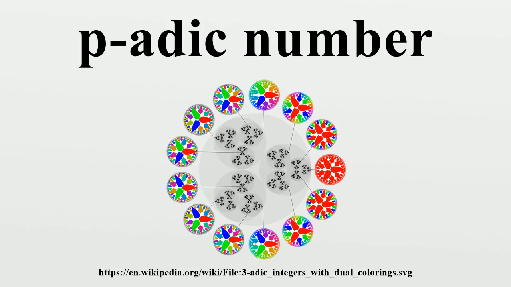Topology. Define a topology on Zp by taking as a basis of open sets all sets of the form U_a(n) equals n plus p^a Zp, where a is a non-negative integer and n is an integer in 1 to p^a. For example, in the dyadic integers, U_1(1) is the set of odd numbers. U_a(n) is the set of all p-adic integers whose difference from n has p-adic absolute value less than p^(1-a). Then Zp is a compactification of Z under the derived topology.